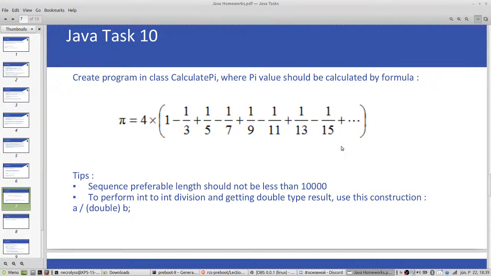What we needed to perform here: we need to generate a sequence 1, 3, 5, and so on, so odd numbers. And we also need to count each operation number. In such a case, we could perform minus or plus operations of generated numbers.